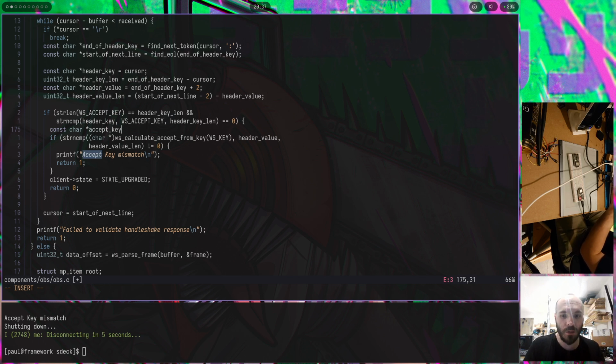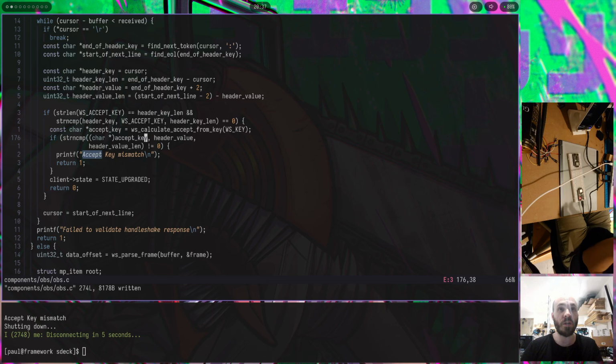accept key equals, and we're going to grab this. The other solution is that the key we're sending and the one we're comparing with wouldn't be correct, but I don't think that's the case. ESP log I tag. So I'm going to get used to using ESP that way. And we've got two strings. So there's one which is a legitimately null terminated string, which actually may be the problem.